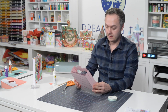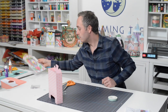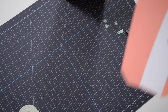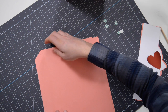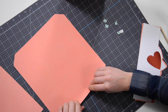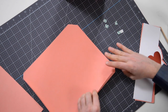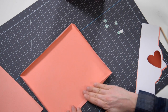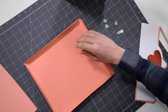Beautiful card. Okay, and it wouldn't be complete without a coordinating envelope. And we've got a large envelope here. It's probably one of the biggest ones we've ever made, but that's okay. All right, so let's get all this scored and folded. And the little front and the flap are going to be separate.